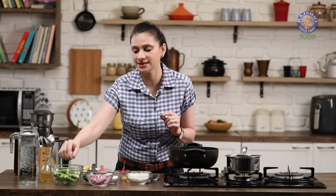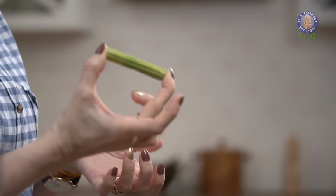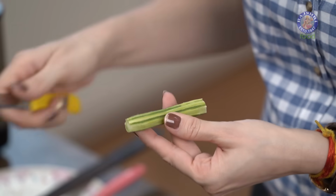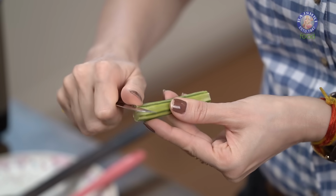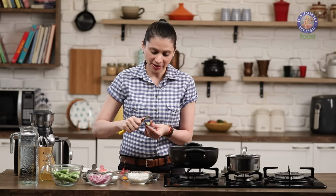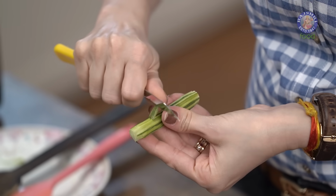So the main ingredient of course is drumsticks. So when you buy drumsticks, make sure you buy thin, tender ones. And I've basically cleaned them, cut them into 2-inch pieces. All you need to do is please pull out all the skin from the drumsticks because it tends to make the gravy bitter. So just pull it out like that.